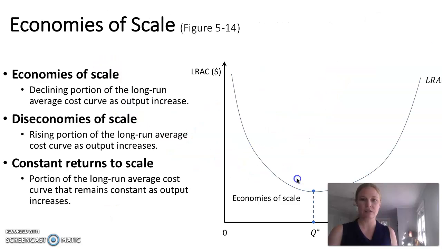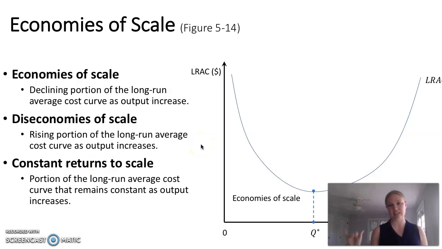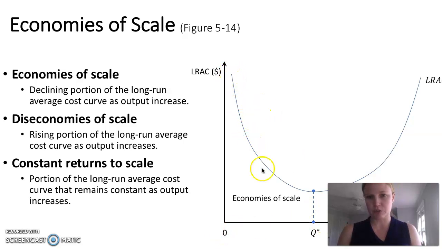So why does the long run average total cost curve decrease and then increase? You cannot say diminishing returns. Diminishing returns is a short run phenomenon. This is like if you double all inputs and you get more than double the output, which is increasing returns to scale. If you just get everything bigger, restaurant, more tables, more machines, everything. There's a point where the long run average total cost curve decreases the more you produce, and that is called economies of scale. So it's like a bigger factory is better.